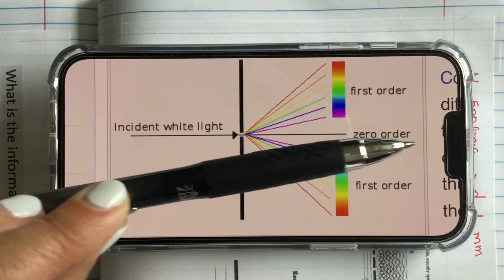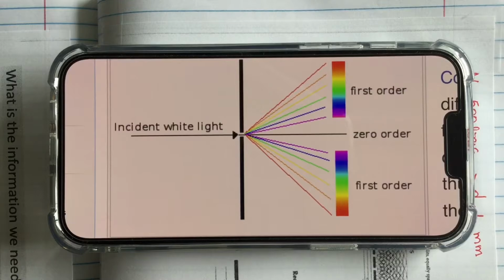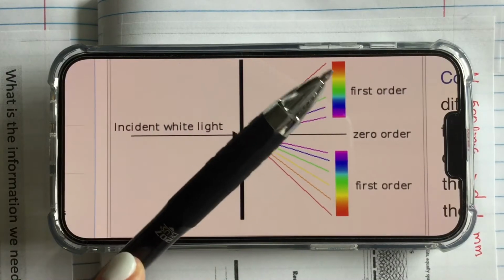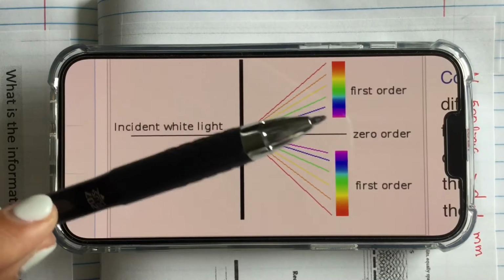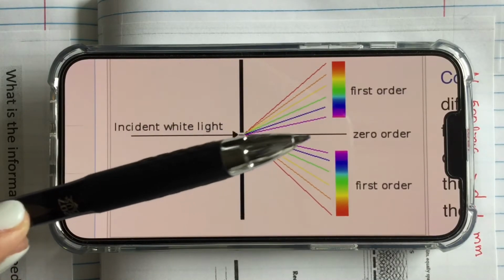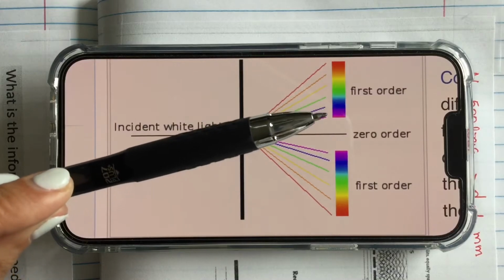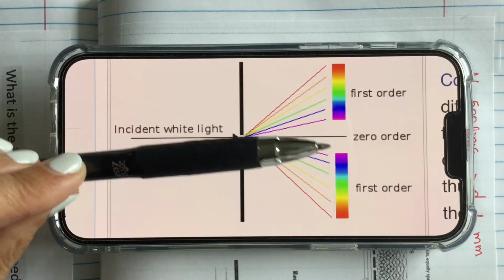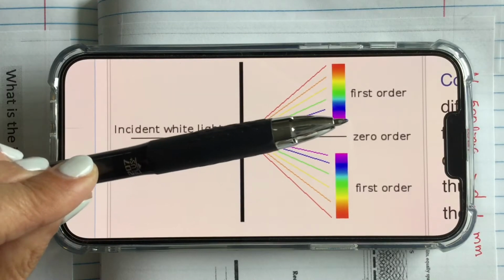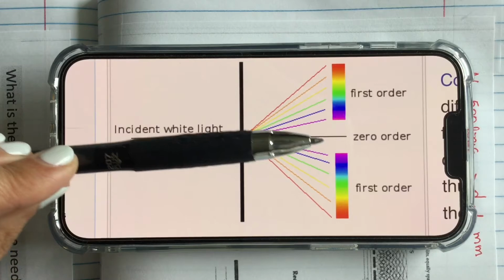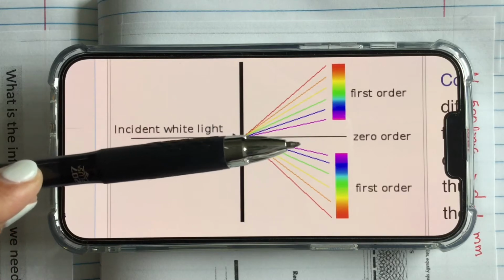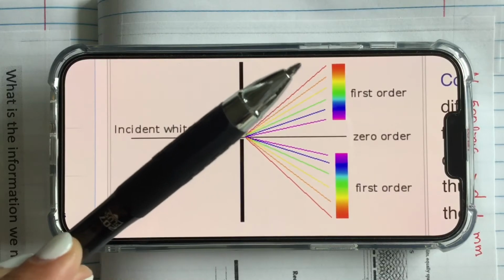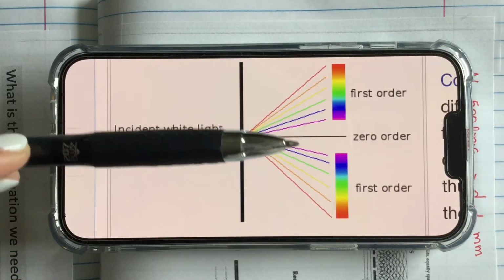is called zero order. Now it's important to notice the red color is the one that bends the most, and the violet bluish shade bends the least. It's also important to notice the angle the violet and bluish shade make with the zero order is smaller than the angle the red-orange shade makes with the zero order.